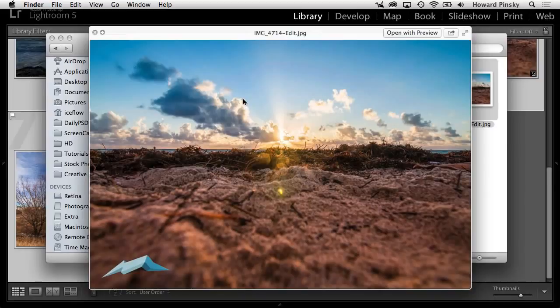It's that simple. And because I chose to size the watermark proportionally, it doesn't matter what size the image is, that watermark is going to look fantastic on all of those images. And that's how you can very easily add your own text or image-based watermarks to your photos in Lightroom.